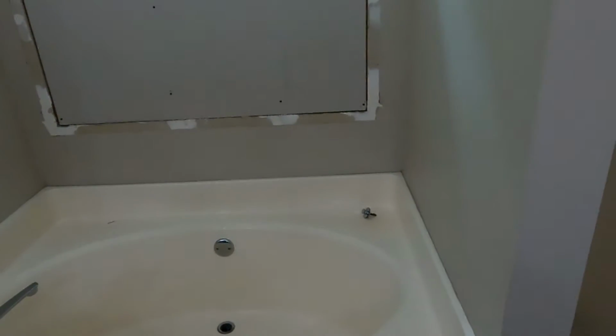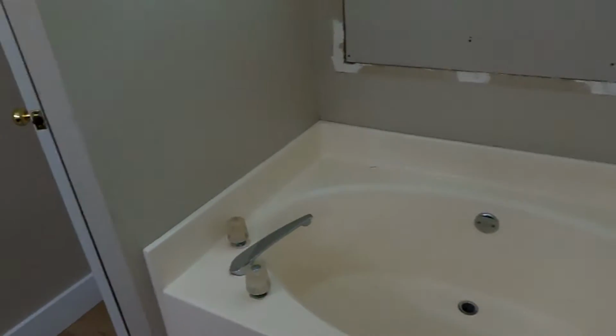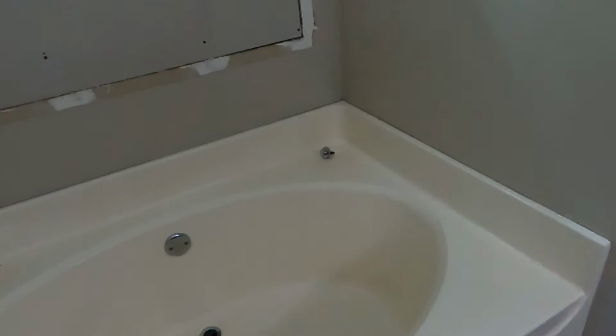So good size shower. Nobody has ever said when they're buying a house, wow, I'd really buy this house if the shower wasn't so big. It just doesn't happen that way. There is another closet over here. We're not doing anything with that. That's a utility closet, cleaning supplies and stuff like that. So that's gonna stay in place.